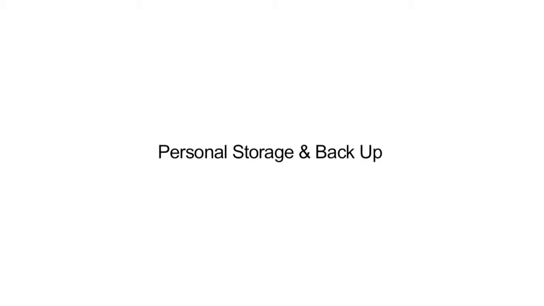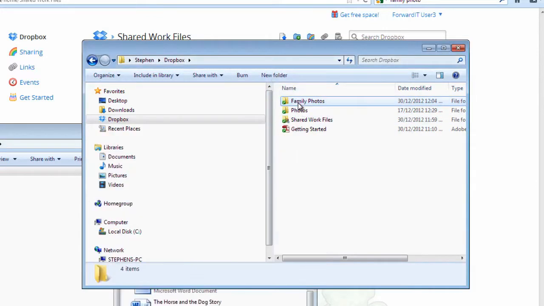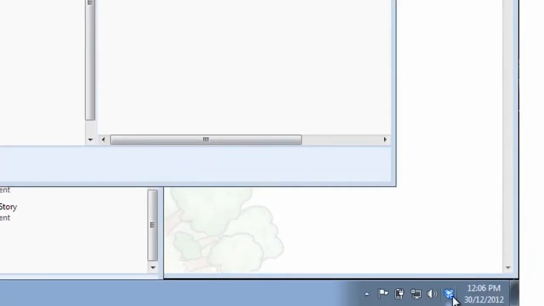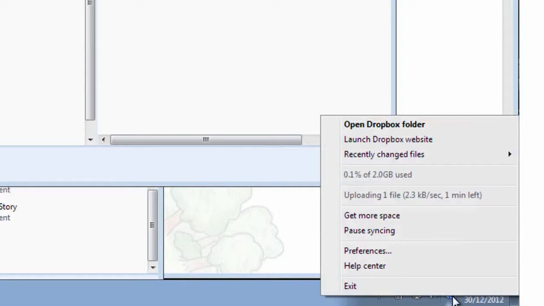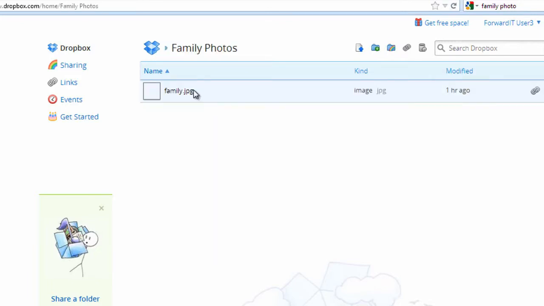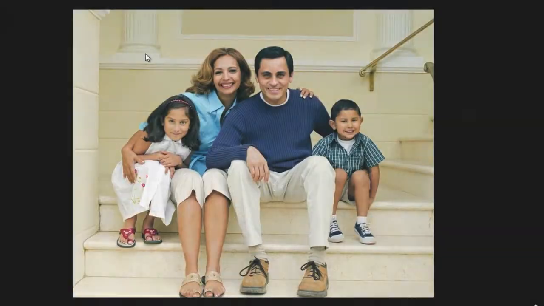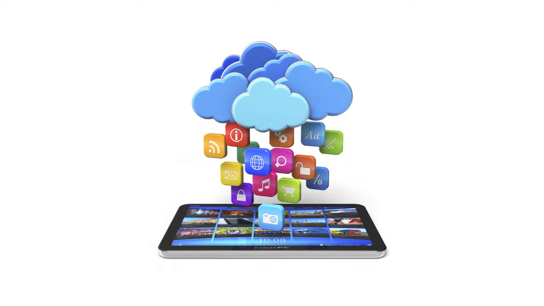Whenever you add something to your Dropbox, it will automatically be uploaded and stored securely in the cloud. This means you can have access to all your Dropbox files from all of your devices or by visiting Dropbox.com from any computer. This can be particularly useful when working with mobile devices, which may not have enough internal storage for all of your pictures, videos, or other files.